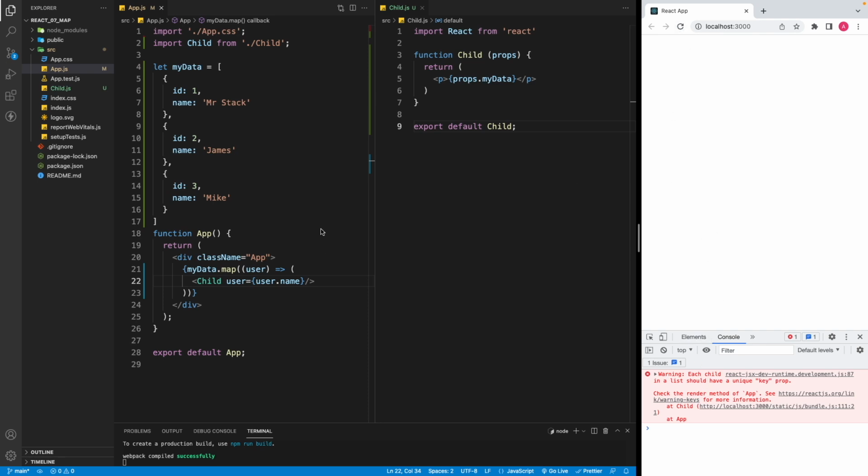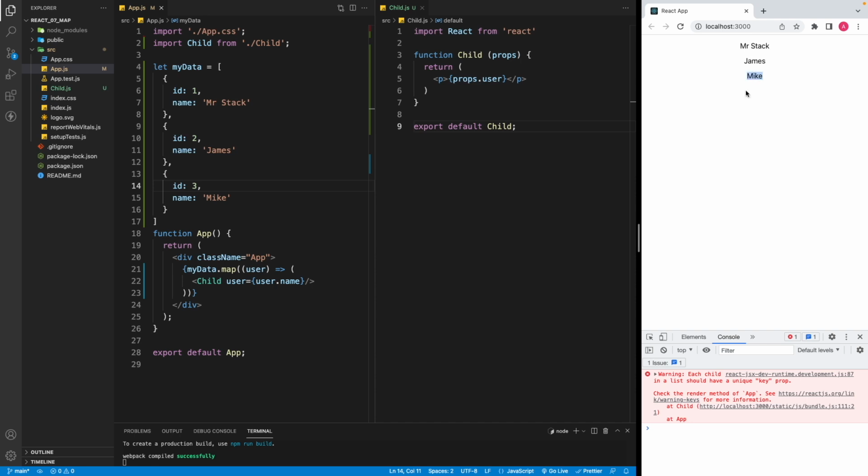And what do we got here? I don't see anything. Oh, I have the prop name as user, which is fine. So what I want to do in the child component itself is use props.user. And now, instead of having the three child components saying child, child, child, we're going to use map to iterate over the data. So each element in the array will be mapped over 3 times. It's going to iterate 1, 2, and 3, which is why we now see Mr.